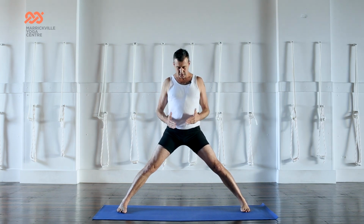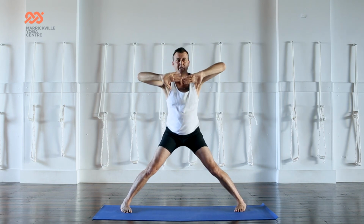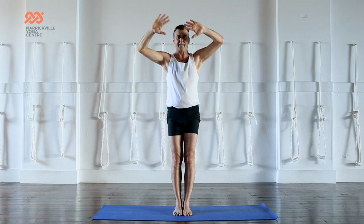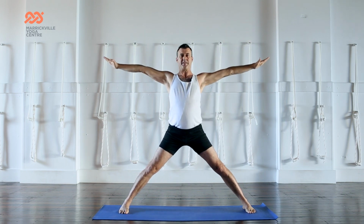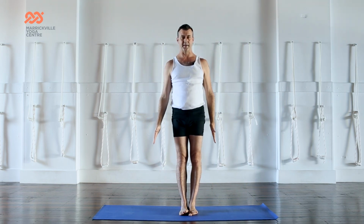If you have jumped out and you're a bit short, we'll get you to take your feet a little further out. You'll be extending the arms out. You'll bring the hands back up. You'll bend your knees and you'll jump back in. Now, I said stepping, so it's a similar way. We take the arms up, but we step one foot, we step the other foot out, and then we take the arms out. To come back in, you bring the arms up, you step one leg in, the other leg in, and you bring your hands down.